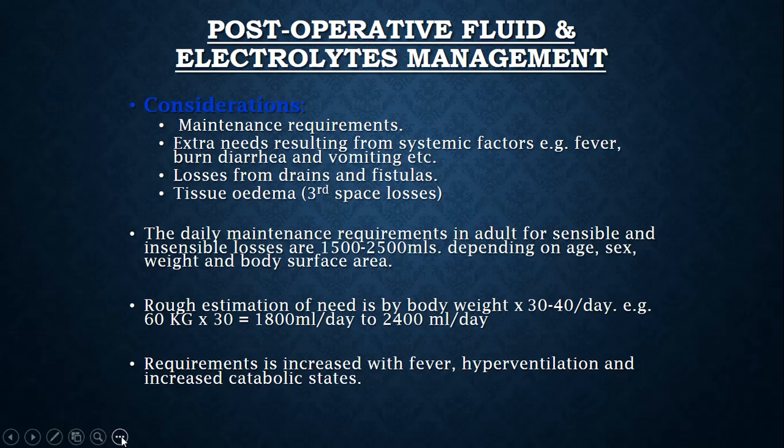The daily maintenance requirement in adults for sensible and insensible losses is around 1.5 liters to 2.5 liters per day, depending upon age, sex, weight, and body surface area. Rough estimate is around 1.8 liters to 2.4 liters per day. Requirement is increased with fever, hyperventilation, and increased catabolic state.